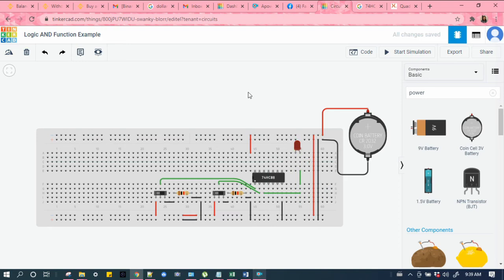Sometimes we need to put a resistor to limit the current in the LED. Here I did not put a resistor anymore. So connected at the ground. The cathode of the LED is connected to ground.